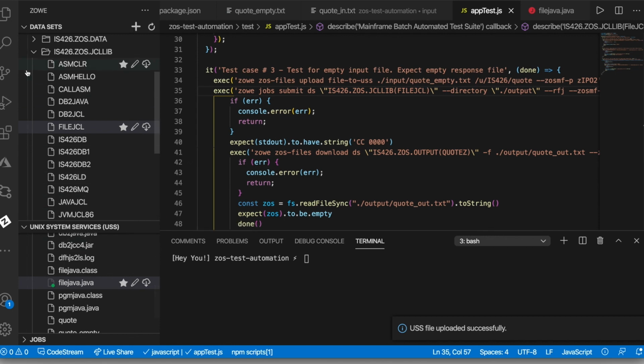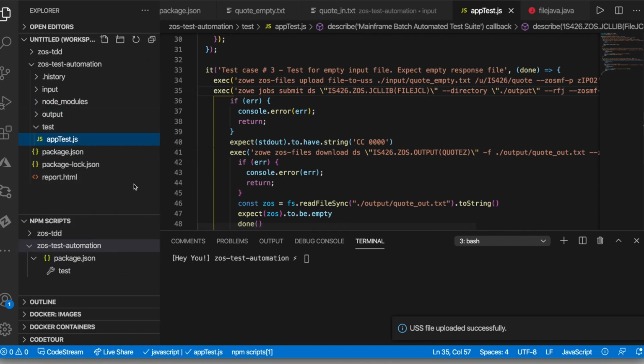And let's run our automation script for a scenario where our developer has already coded a program and JCL but expects some bugs or defects.